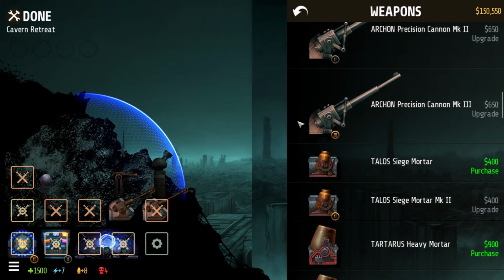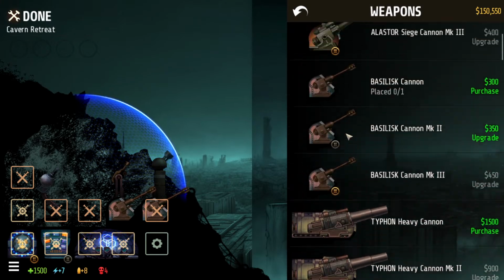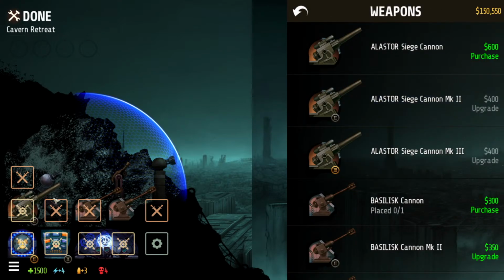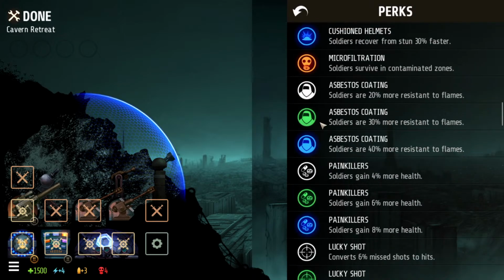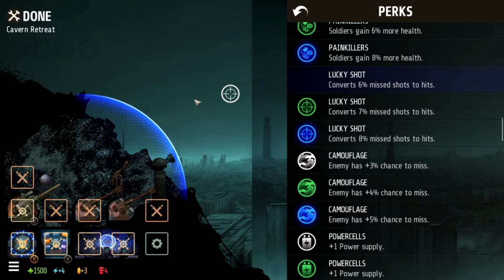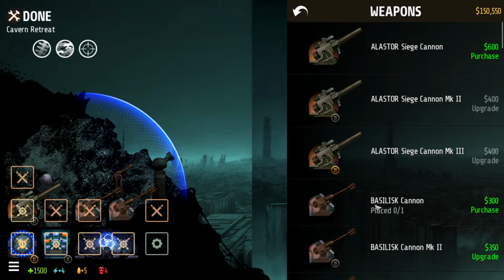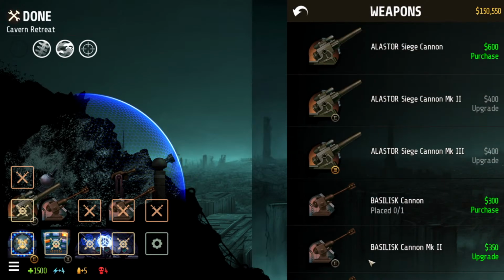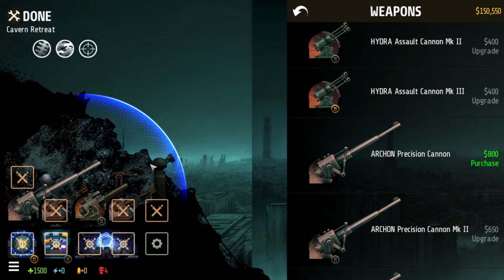Even if you lack in terms of weapon quantity or quality, for example. Just something as simple as this. And you put in perks, for example, something basic. Let's say lucky shot, camouflage, something really basic. Supply lines, so that we can put another basilisk maybe. Or maybe one Archon. Yeah, one Archon.